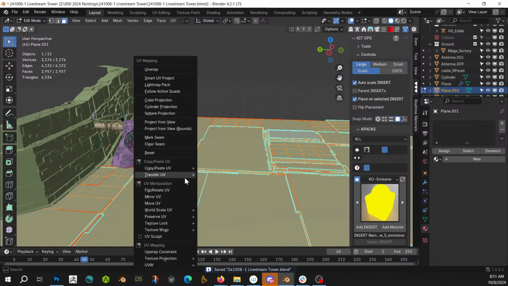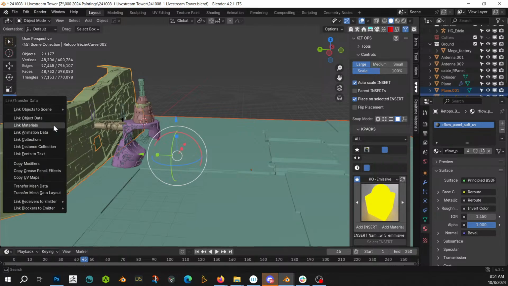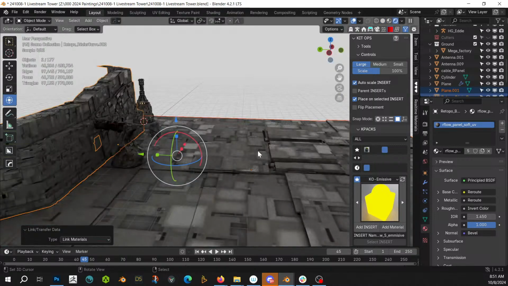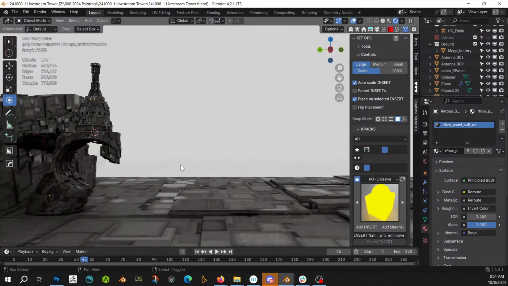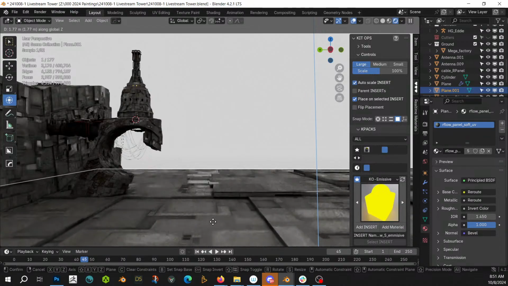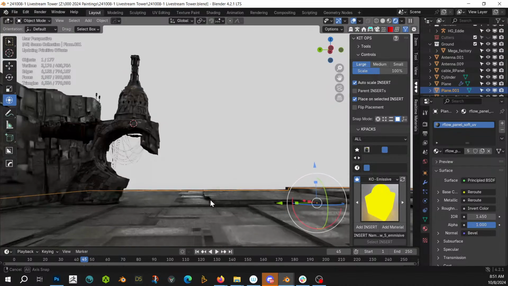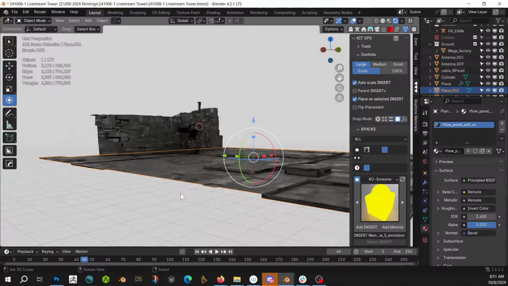Tab A, U, project from cube. And again, link that material. If it isn't broken, why fix it? Cool. No, we don't need to move it. That's good.